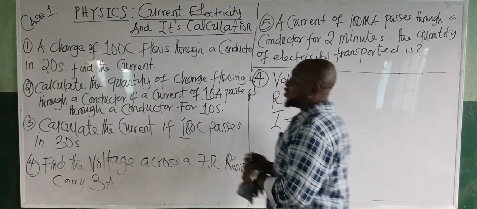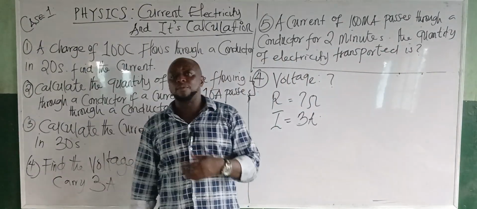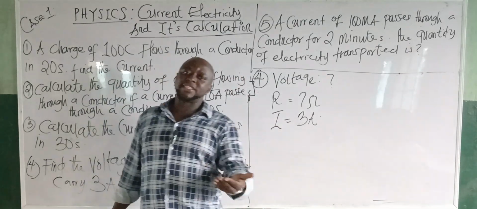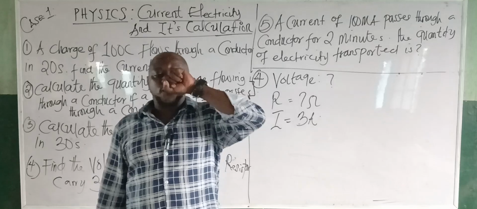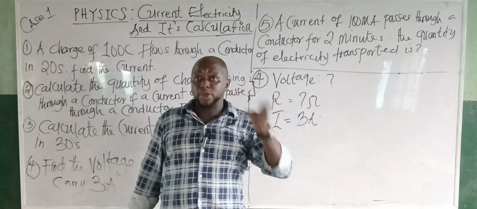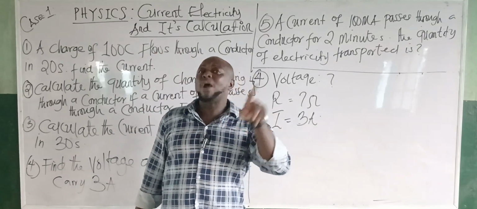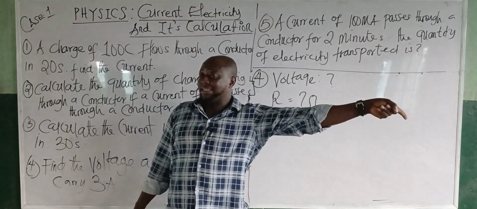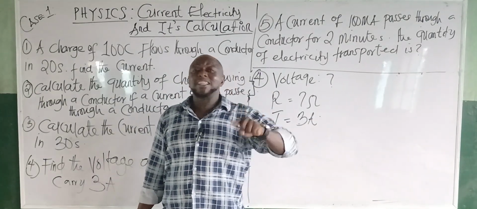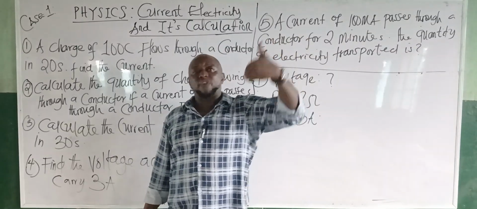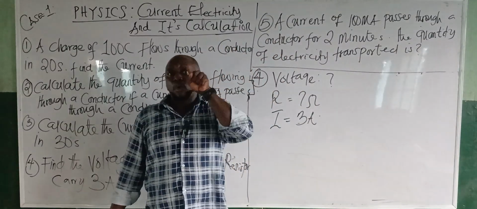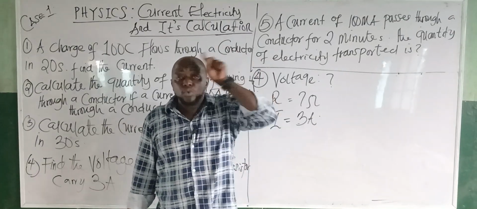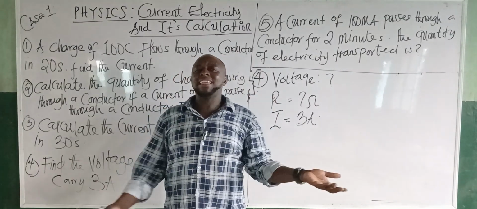So what do we do in this case? Obviously, we are not using the current electricity formula. We are using Ohm's law, because we have voltage, we have resistor, and we have current. If we are not given Q, quantity of charge, and time, we have no business using that. Here we are given R. There's no big R in current electricity, and there's no V there as well. In the first formula, you have I equals Q over T. Hear me, I equals Q over T. So we don't have V and R there.